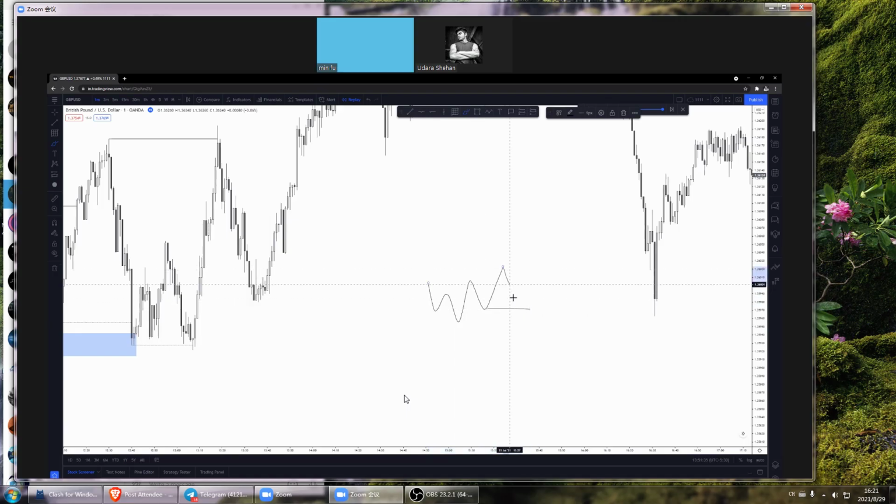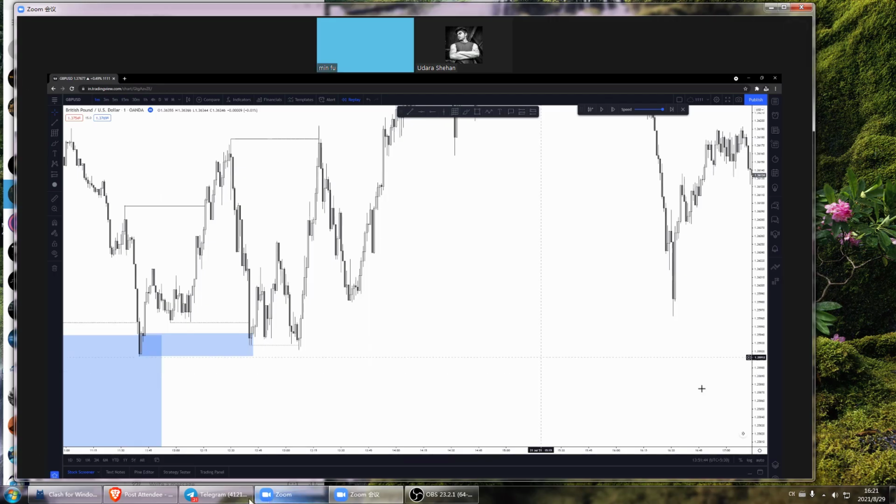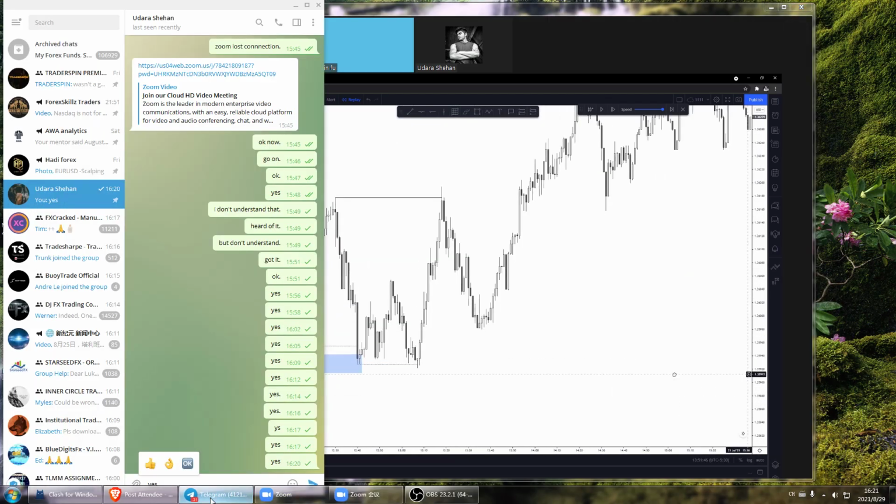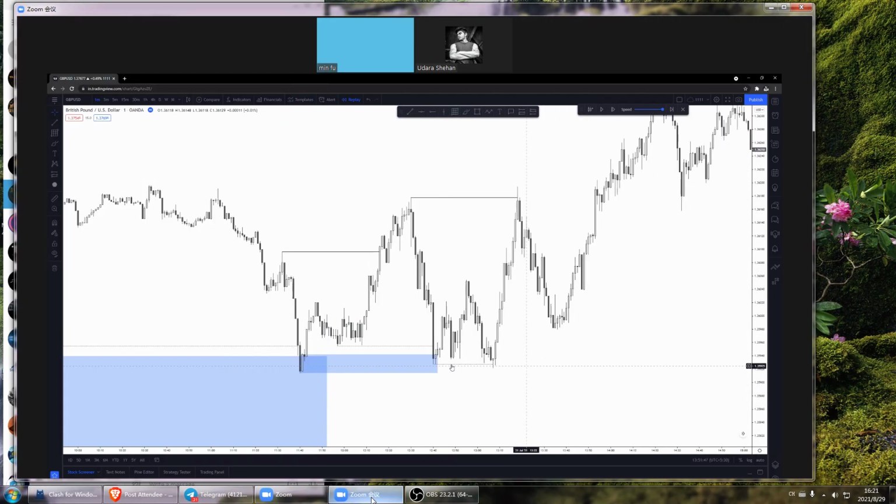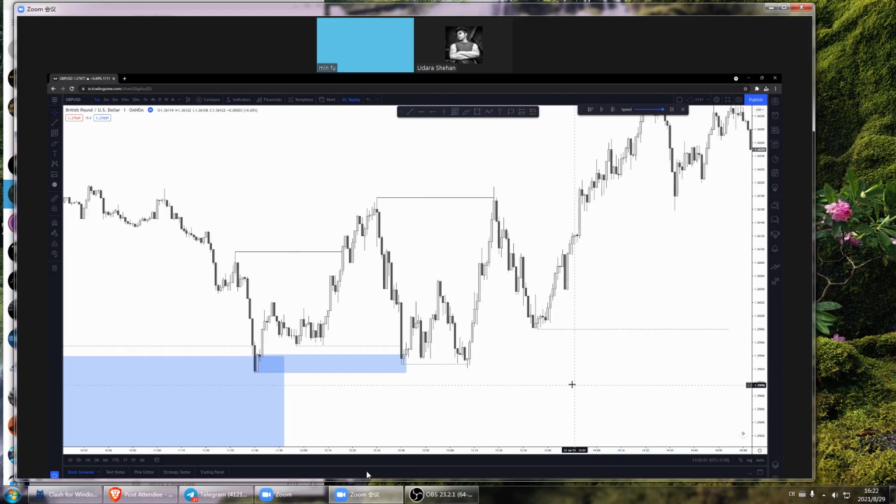Then wait for price to come back down, and buy below this. As soon as this gets taken out, we buy. Can you understand that? See, what did price do? It took out liquidity, broke structure, came back down. What's that now? It's an inducement. Then we have to patiently wait for that to get taken out.